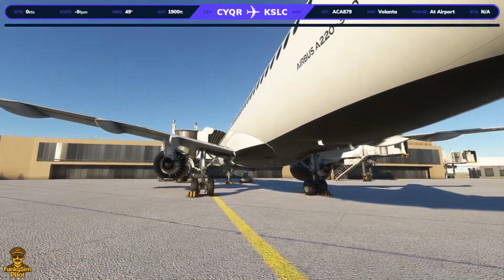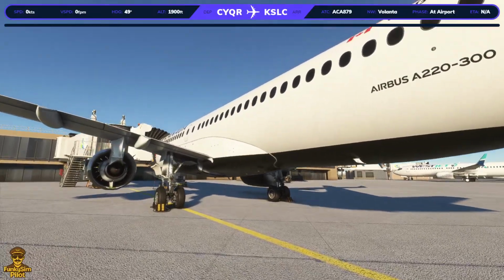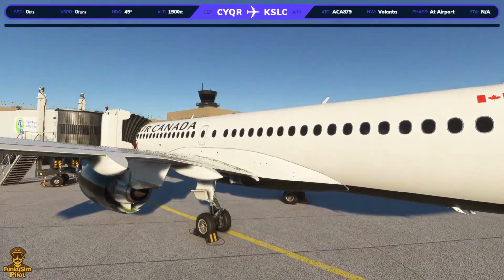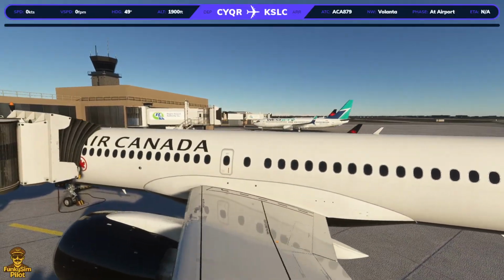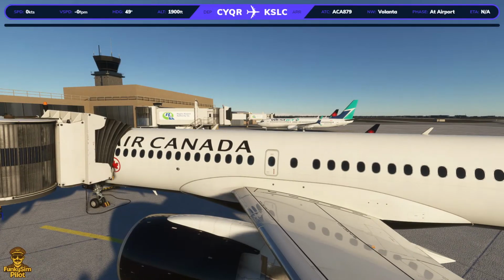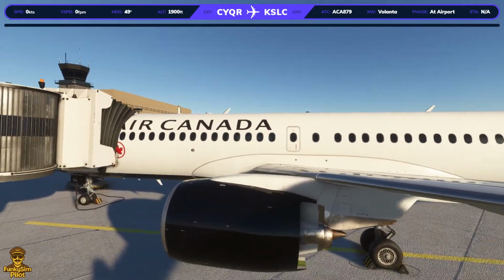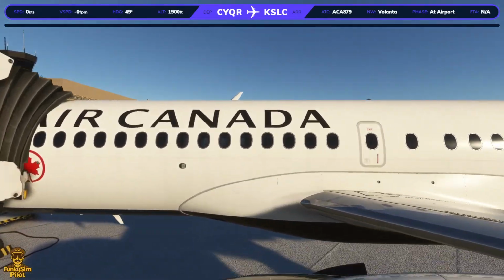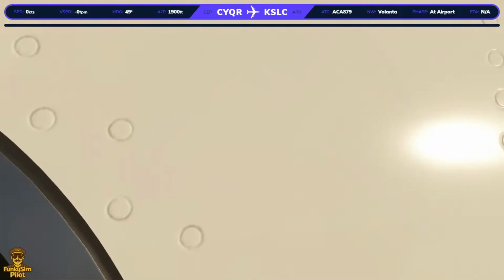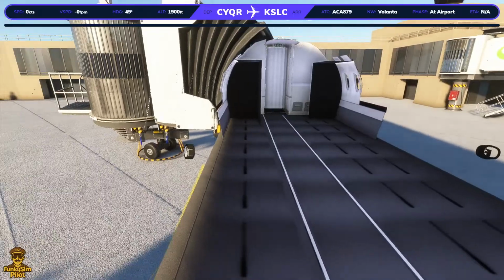We're parked here at gate number 5 at Regina Airport, and the variant that they started using, I believe from version 1.0.4 or 1.0.5, is without the cabin. So if we go in here, you can see there is no cabin.